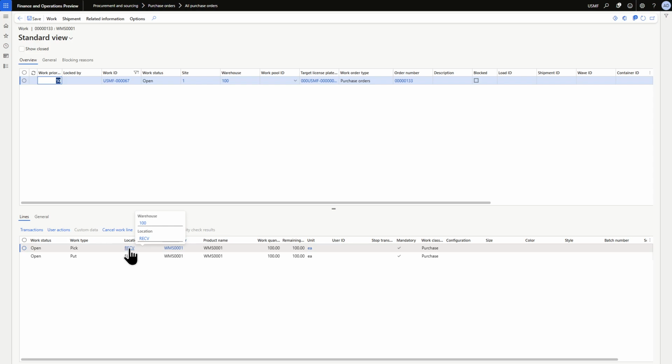This one is based on the default receipt location we defined in the warehouse 100. And we have here floor 001. This location has been determined based on the location directive. And this is the quantity we set in the mobile device.